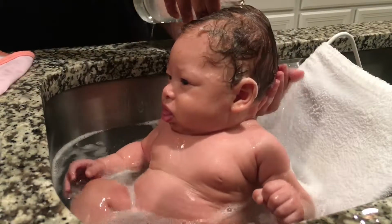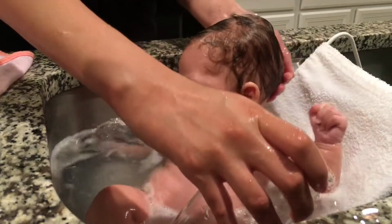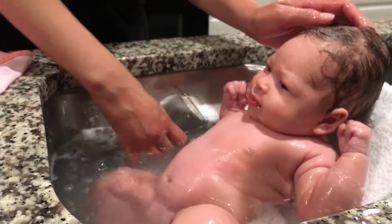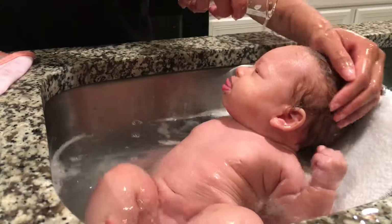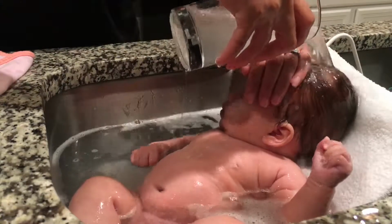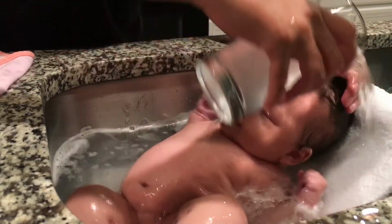And then you want to go in with that cradle cap brush and comb it. Make sure you comb it all different directions just to make sure you get all the dead skin up. I believe the active ingredient in that shampoo is like salicylic acid or something like that, which makes total sense because that's like a natural exfoliant. So it's probably just exfoliating the cradle cap up, which is perfect without you having to scratch it up. But you still do want to comb through it just to make sure all of it gets up.